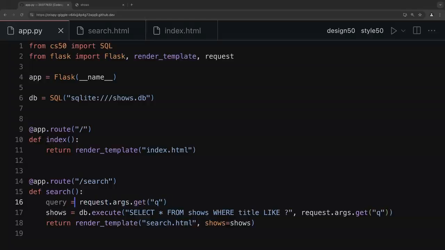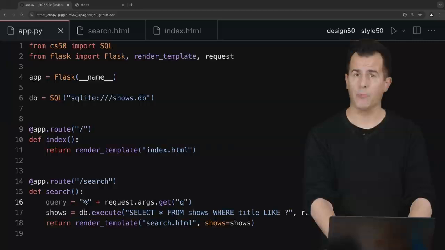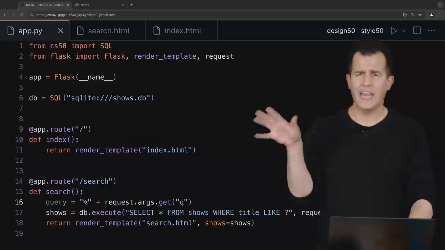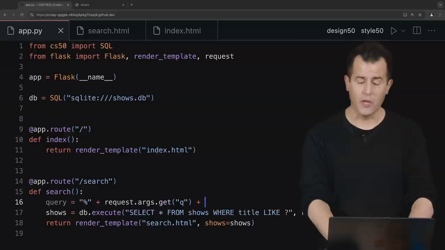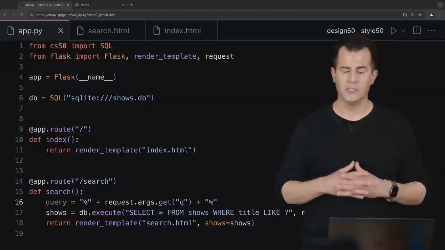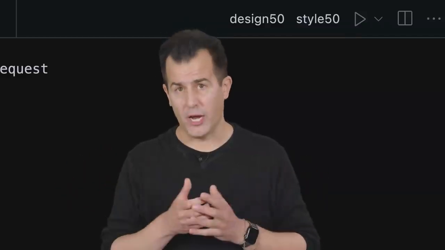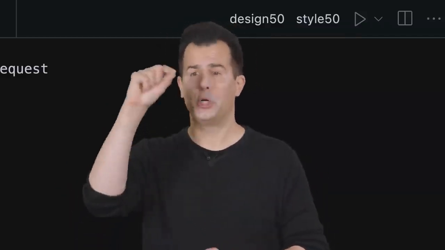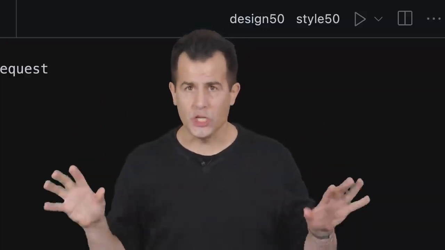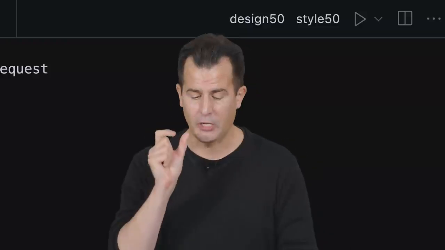However, let me actually prepend to that a % to be my wildcard, and I'm going to use plus, which recall is the concatenation operator in Python. Alternatively, we could use an F string or some other technique. But to be pedantic, I'm going to literally add to this string another % at the end, as well as the beginning there. So if I type in office, this will just construct a Python string, or str, that's %, O-F-F-I-C-E, %. These percents have nothing to do with Jinja's templates. They have everything to do with SQL per week 7, which are wildcard characters.